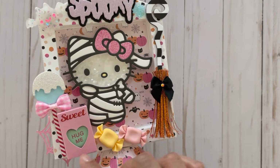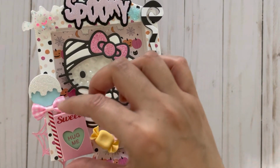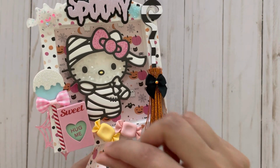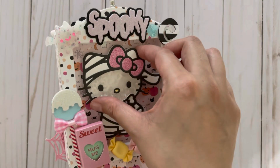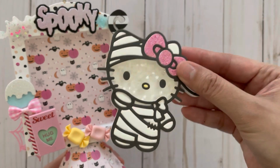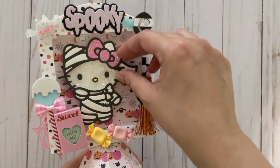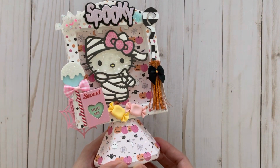And then here's another one of those Sweethearts boxes. And for this, I also cut this down a bit so that it would fit onto this frame a little better. I just cut a bit off of the bottom. But I think this turned out so cute. And again, this is magnetic. And then here's a close-up. And I think it's such a cute idea to only turn certain parts of the die into a shaker. And so that is my final project.